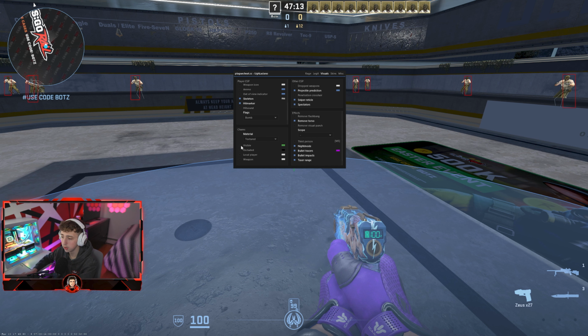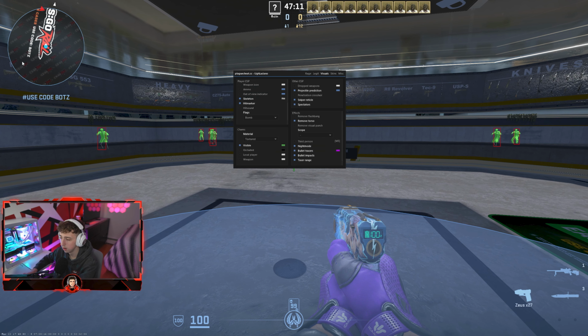Chams here as well. You can do visible chams. As you can see, they're green. You can actually change the material. You can make it flat or illuminated, which is like a glow. That's a little bright for me. I'm gonna do textured because I think that looks the best. Visible, I'd make it something bright, like green or pink, maybe purple. As you can see there, that looks pretty cool.